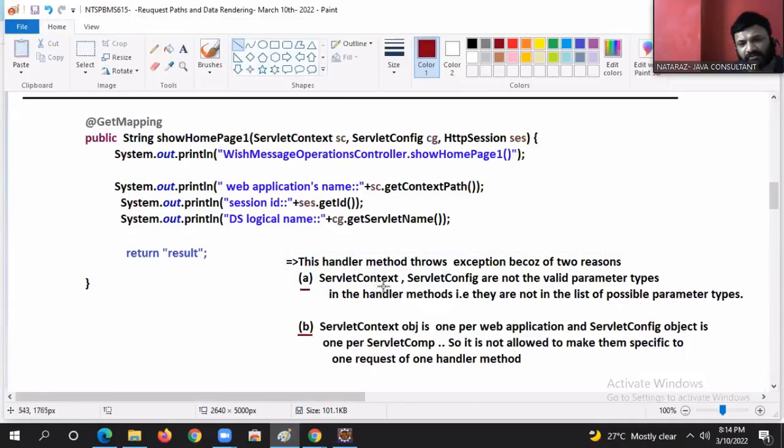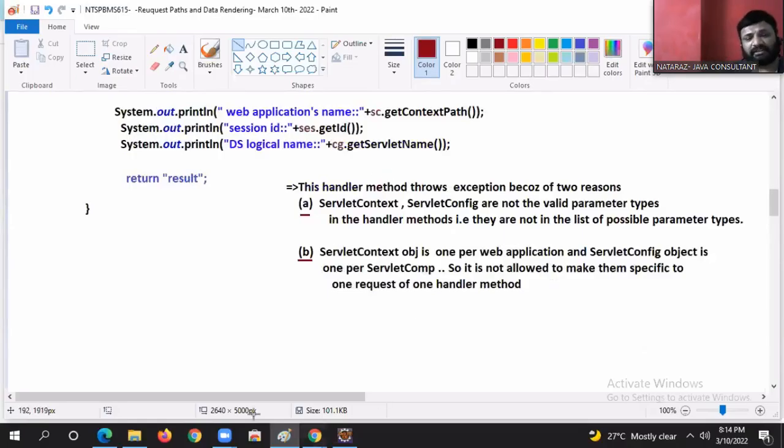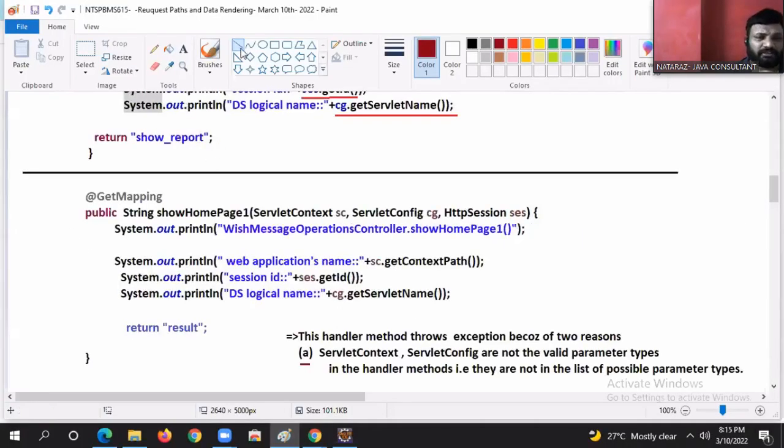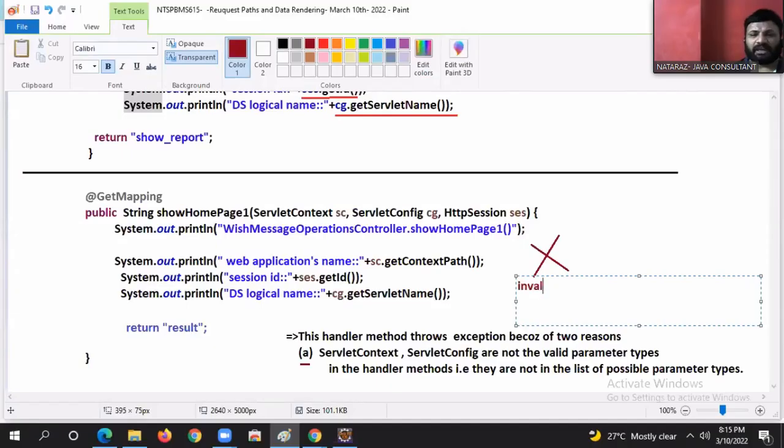I hope everyone is convinced. I hope you got crystal clear clarity. So that's the reason it is not allowed. So this will give an invalid mapping, right? Invalid handler method design.